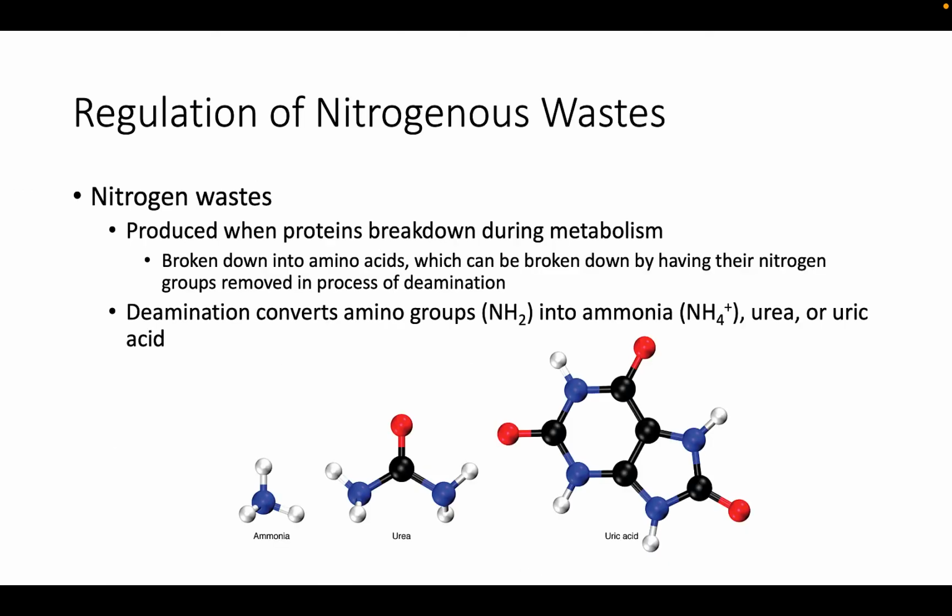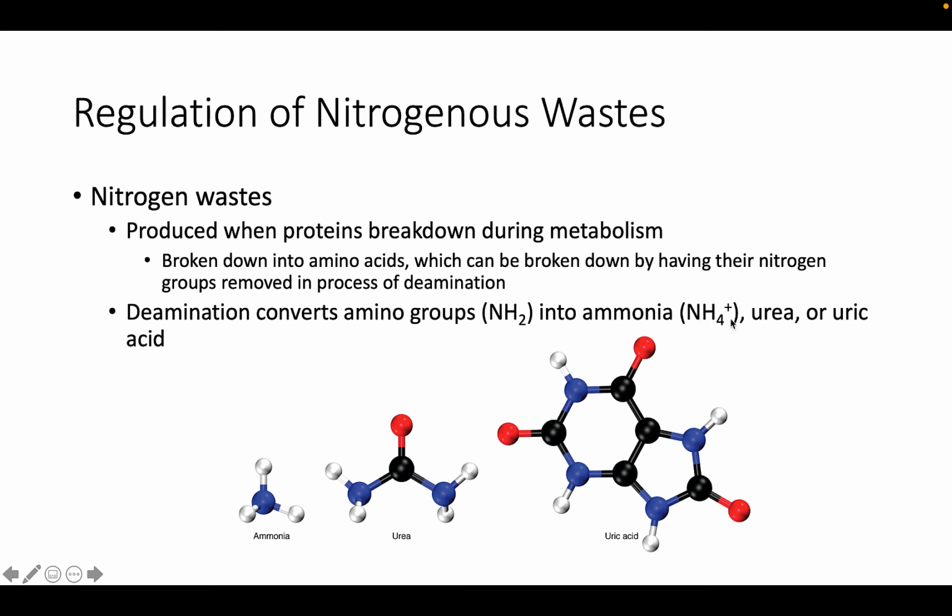So when we're looking at specific wastes, we just say that they're nitrogenous waste because they are nitrogen containing. So urine is formed in the kidneys as a product of filtration and secretion. The main secretion is that of nitrogen wastes, which are produced by the breakdown of proteins during normal metabolism. Proteins are broken down into amino acids, which in turn are deaminated by having their nitrogen groups removed. The deamination converts amino groups, or NH2 groups, into ammonia, which is highly toxic, and so cells don't want to be coming in contact with this.